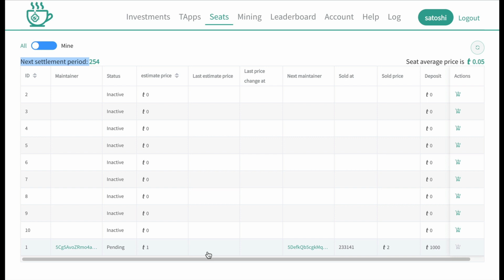So as far as changes to the taxation, for Epoch 10, it was 1%, and in Epoch 10.1, it's going to be 7%. And it'll be 7% of whatever this estimated price is. So keep that in mind. Obviously, whatever this estimated price is, you want to multiply it by 7%, and that will be how much you pay every 300 blocks. Those are the major changes for Epoch 10.1.